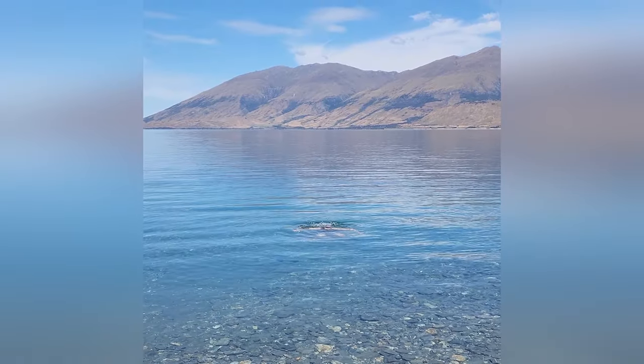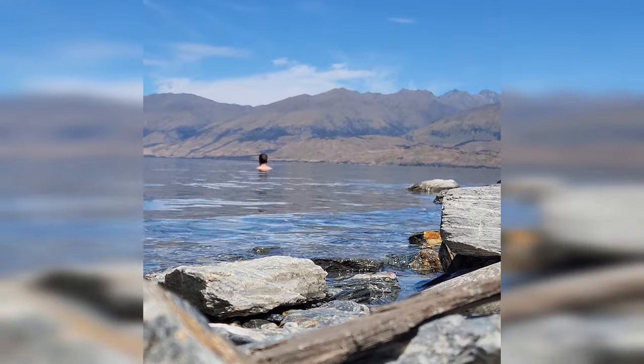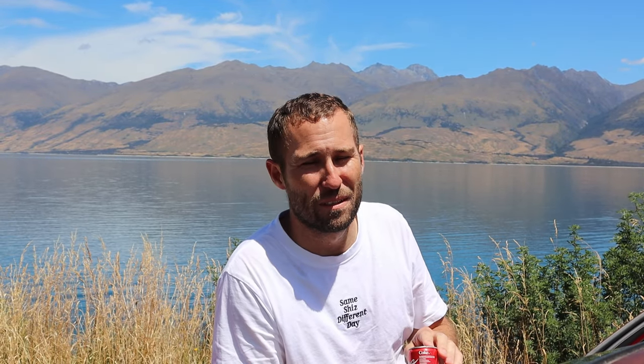This is a good spot. I had a swim — I don't know how to describe how clear, perfect, and pristine this water is. It's just unbelievable. I could spend the whole day here just swimming, and it's not too cold, which is nice. Time to hit the road again.